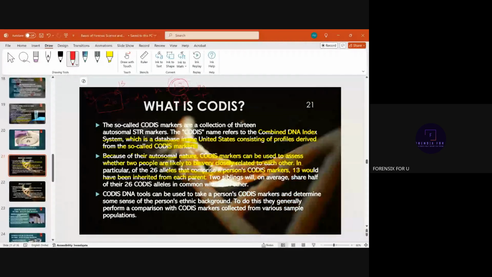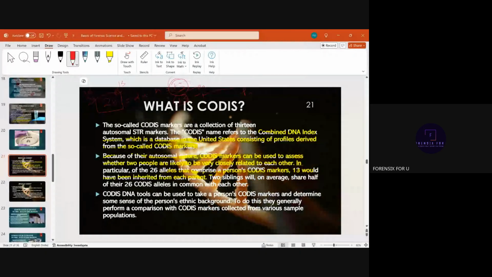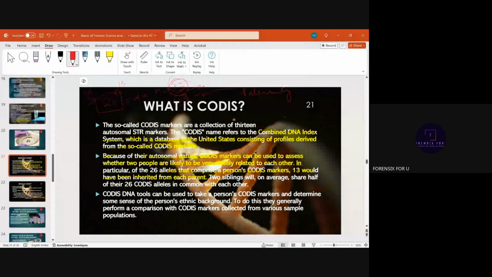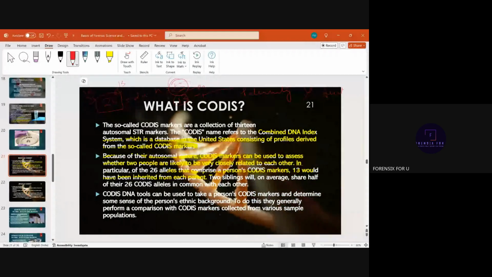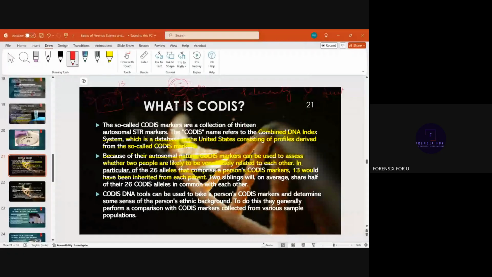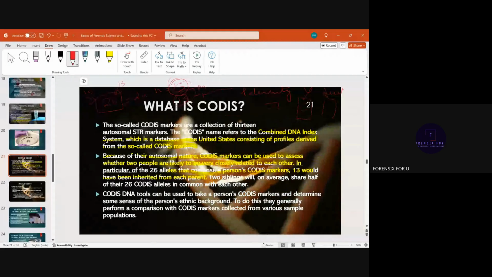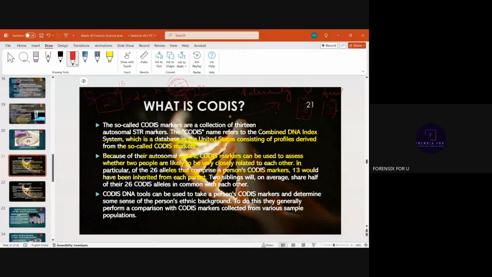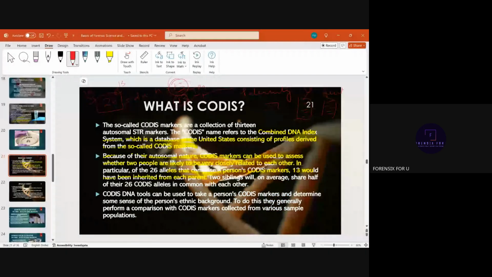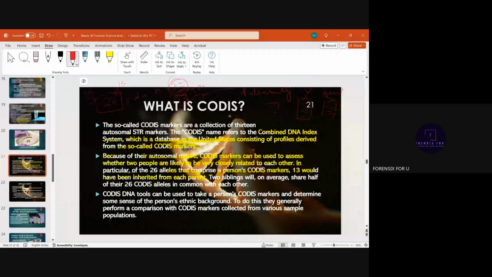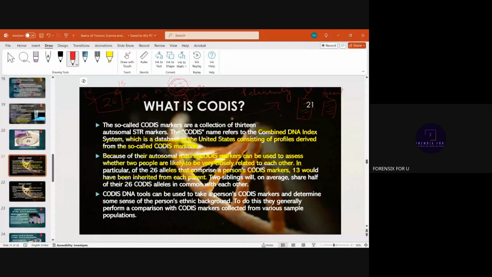So this is how you can also identify paternity tests. Because on the Y chromosome or on the other autosomal chromosomes, whatever markers that have been taken up from the father, they're going to match the DNA profile. Father's marker position, child's marker position. They are going to overlap or match at a particular location and size. This is how you identify whether a person belongs to a particular relative or not.